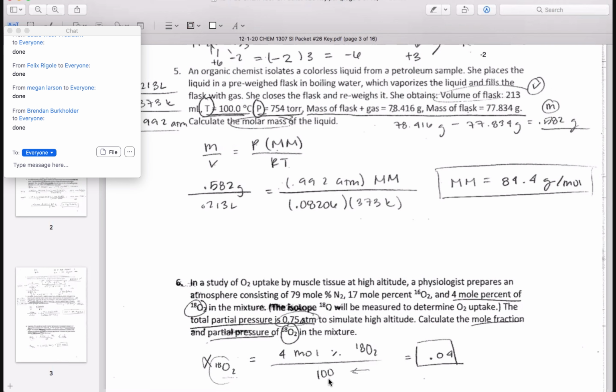So I feel like they would ask the reverse, like give the partial pressure and the total pressure to find the mole percent. It's possible, but really, as long as you have those equations, you can solve for it either way. So just know that your mole fraction is the thing in question over the total, and partial pressure of a gas in a mixture specifically is going to be that mole fraction times the total pressure. But they can ask it in any number of ways, as long as you have those equations to work through it. Okay, and those equations all should be on the review packet that I gave y'all today.